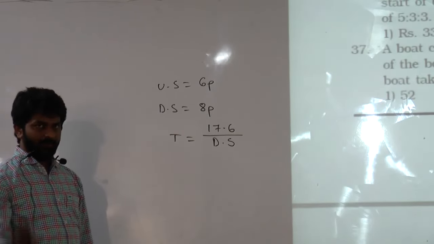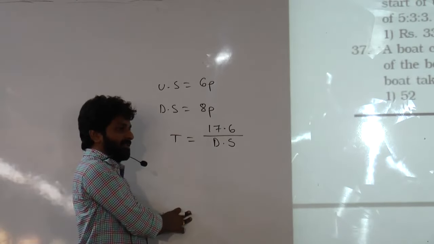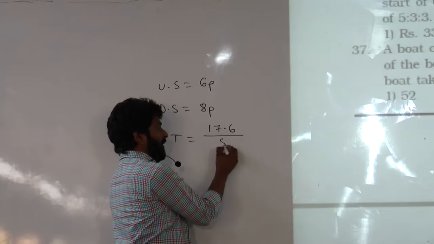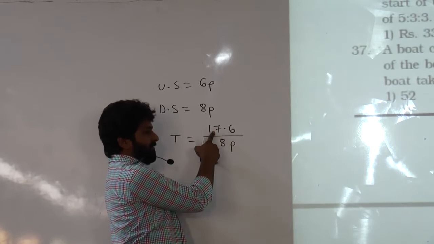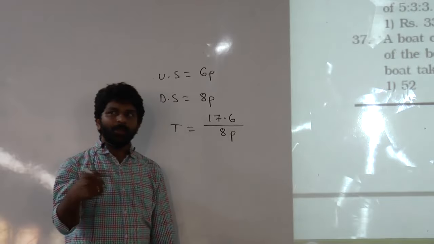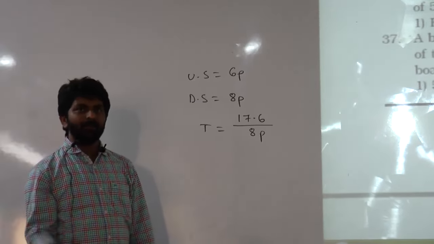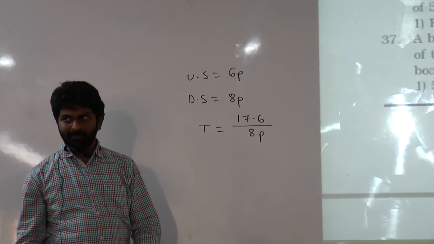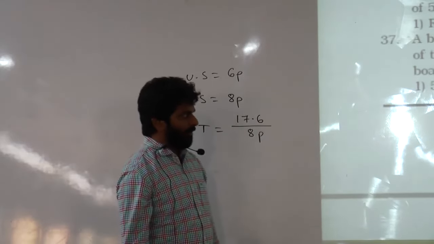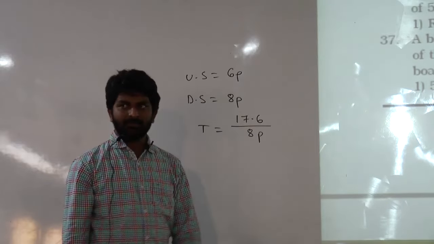Okay? Look here. What is downstream in terms of number of parts? 8 parts. 8 how many times? 2.2 times. 2.2. Forget about the decimal. 22 is a multiple of 11. Your answer should be a multiple of 11. How many multiples of 11 are here? I'll go with that option.